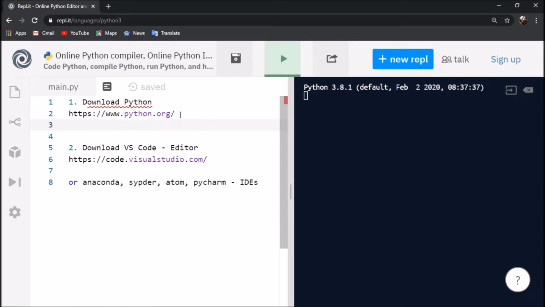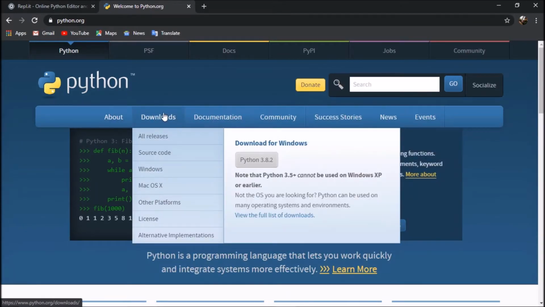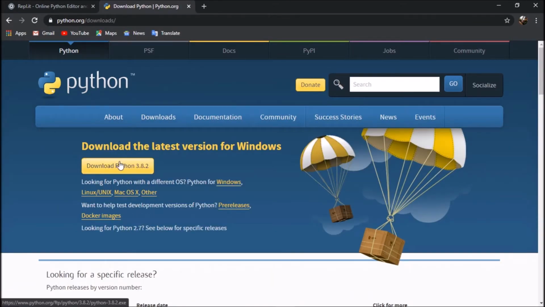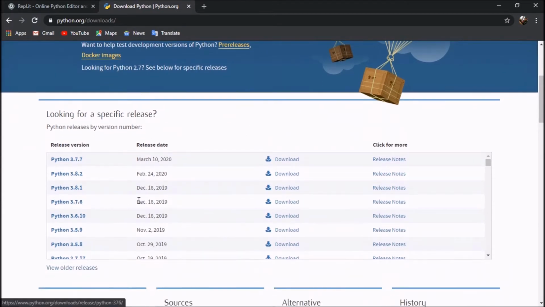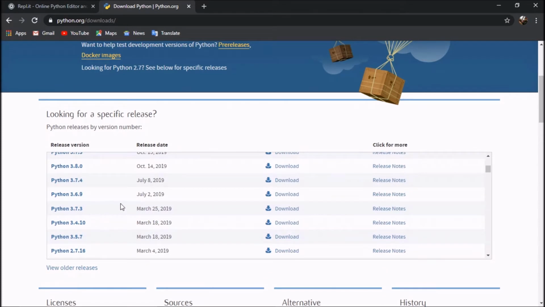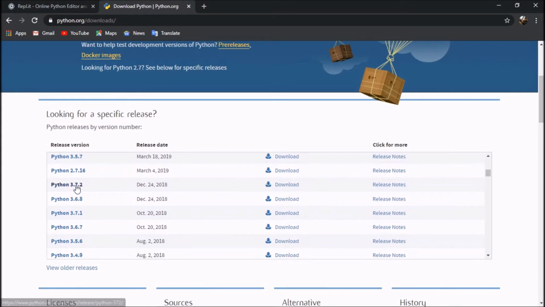Okay, so let's visit this link. This is the official Python website. If you click on downloads, it will show you the latest version over here, which is 3.8.2. But for now, there might be a few packages which might not be compatible with the latest version, so we'll take some older version. I prefer 3.6.8 or 3.7.2, which are quite stable. If you want this version, you can click over here, or this one. I already have 3.6.8, but still I'll go with this one right now.